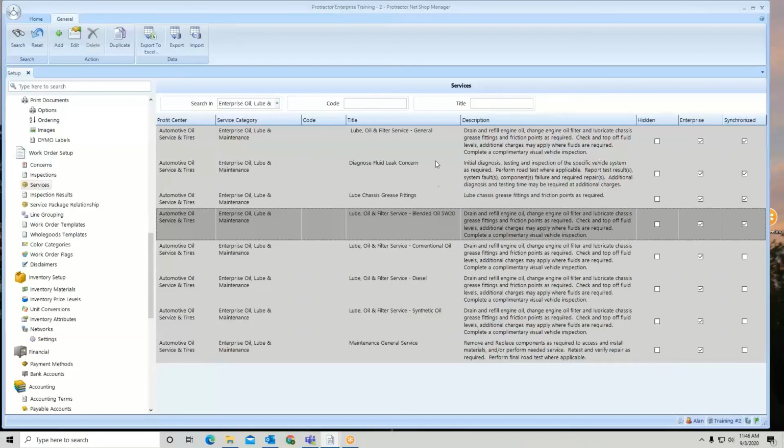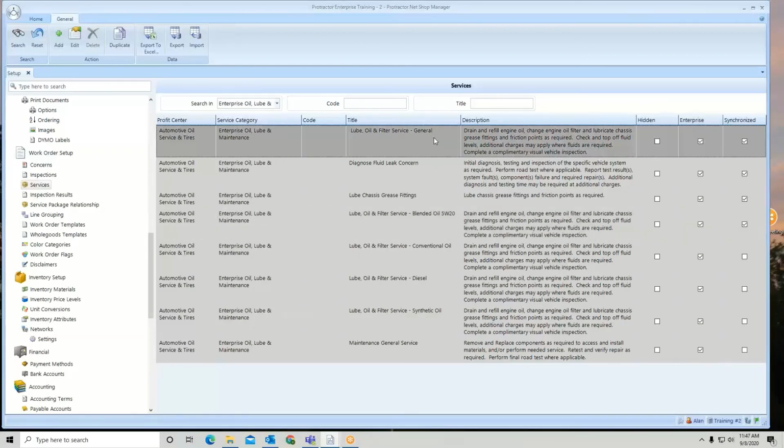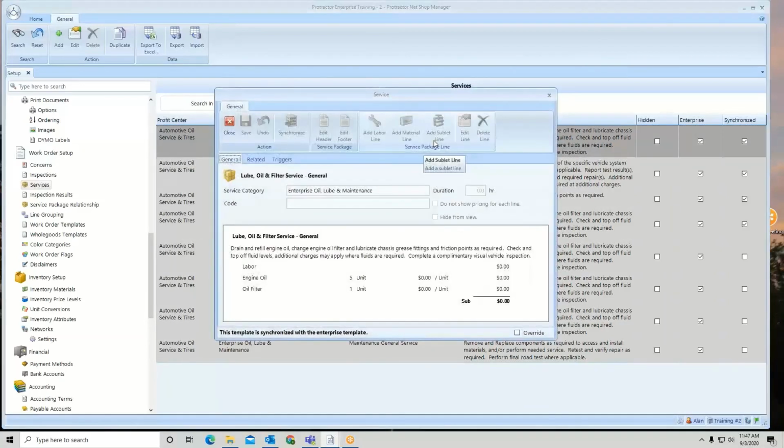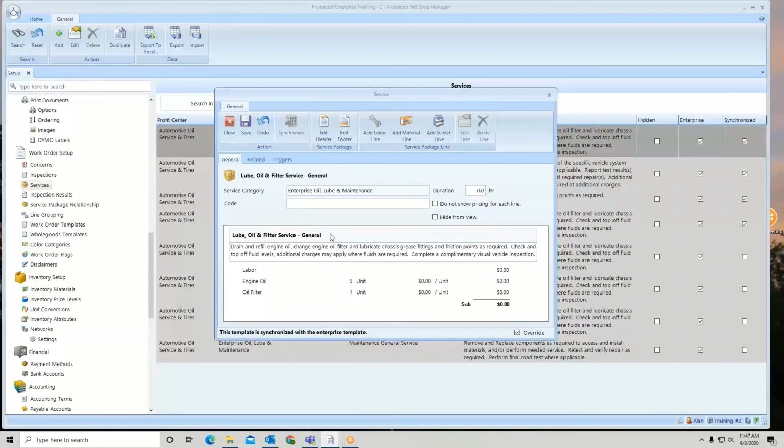So your best bet is to take a different one, open it, and override. So once I override, I can change the description, the labor, and the materials. But I still cannot change the title.